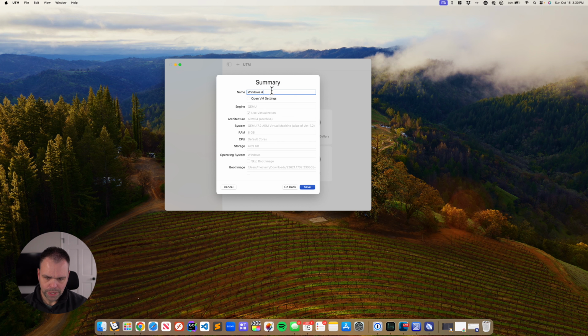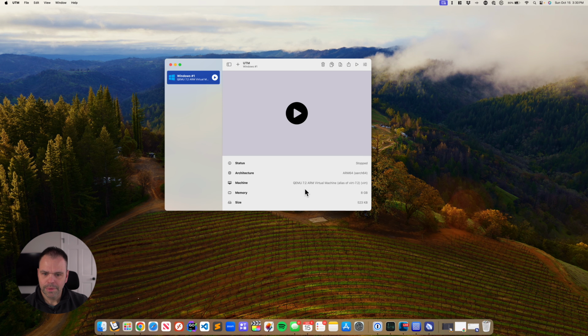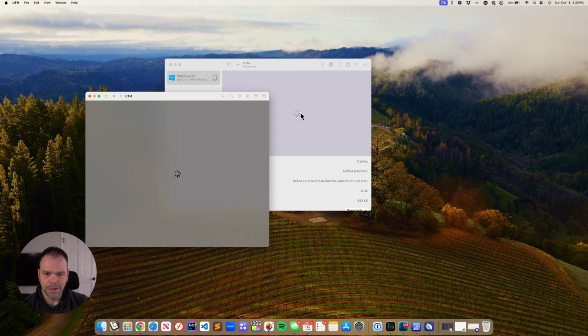And then we're going to call this Windows, I'll give it a name, because when this is all done, you can duplicate this multiple times. So let's say you have 4 ZimmWriter licenses. You can actually duplicate this with just the click of a button and then run 4 instances of Windows all at the same time. And you can have a ZimmWriter running on each one. So it's really cool. So we'll click save and I'm going to click this play button right here.